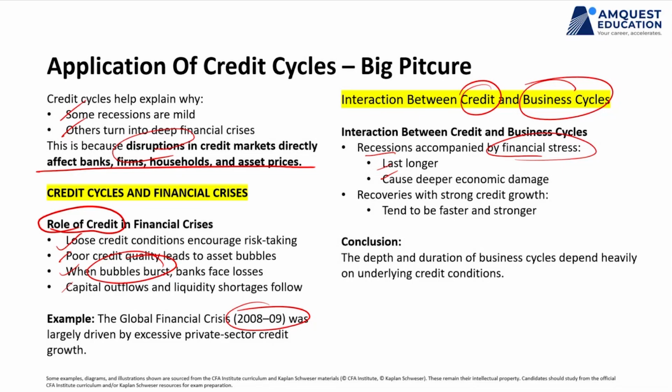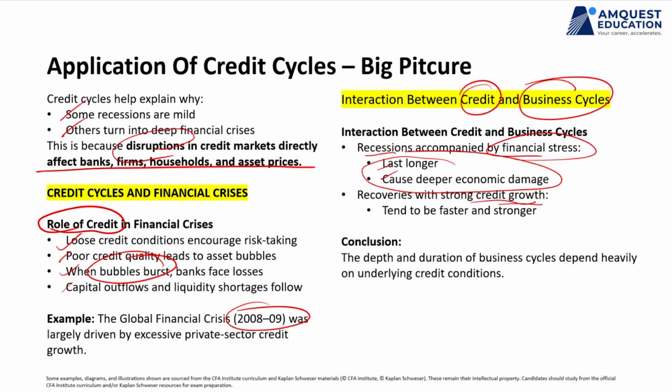Okay, if the recession took place because of GDP changing market activity, then it's easy to break it because then the GDP increases, consumption goes up, and so on. But if the credit cycle and the financial stress caused it, right, and accompany it, then it's difficult because both have to be tackled, and it causes a larger economic damage. Clear? If there is a strong credit growth, if there's a recession, but credit is good, then you can recover much faster, right? Because the credit policies can change, the growth can happen in the credit cycle. So that is much easier to pick up.